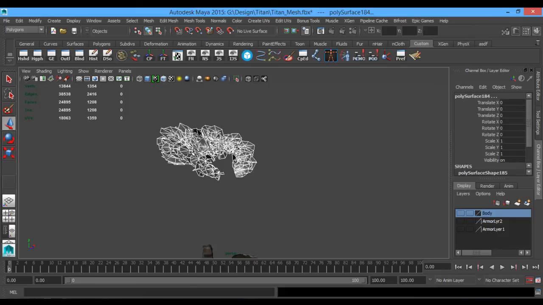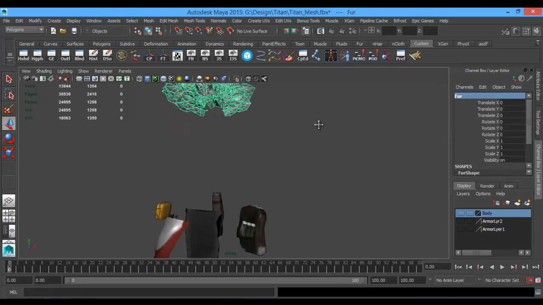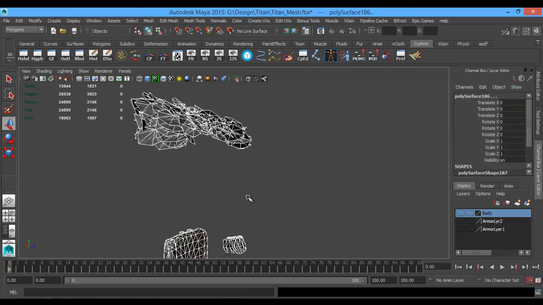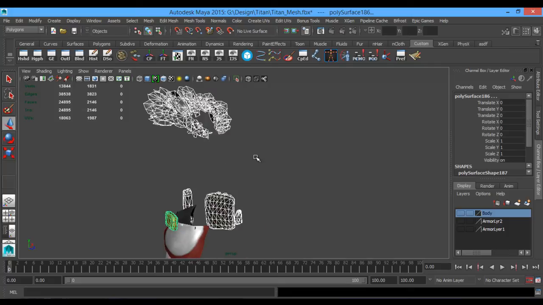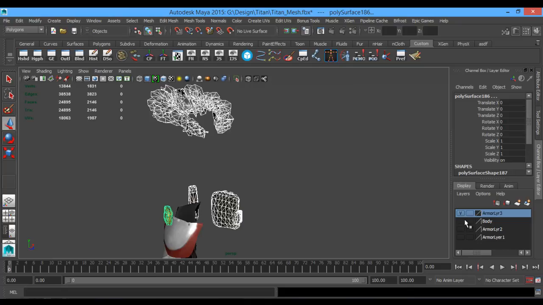Now what I have left is the fur. I'm going to combine all this into one object, because this is going to be about 100% weighting. So combine those. Call this fur. And we have the different objects that I'll name later, not on the video, since I'm going to keep these videos as short as I can. Go ahead and associate those into armor layer 3. Let's save that out. Hide it.